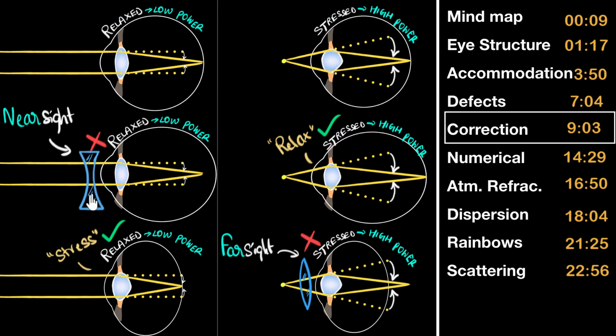And again, to reduce that power, we are using a diverging lens, a concave lens. Similarly, over here, if your eyeball shape was fine, then another reason could be maybe your eyes don't have enough bending power. And that's why they're not able to bend it and focus it on the retina. It's getting focused behind. And so to add more bending power, more converging power, we are adding a convex lens. So if you practice learning it this way, logically, you don't have to memorize anything and there are fewer chances of confusion.